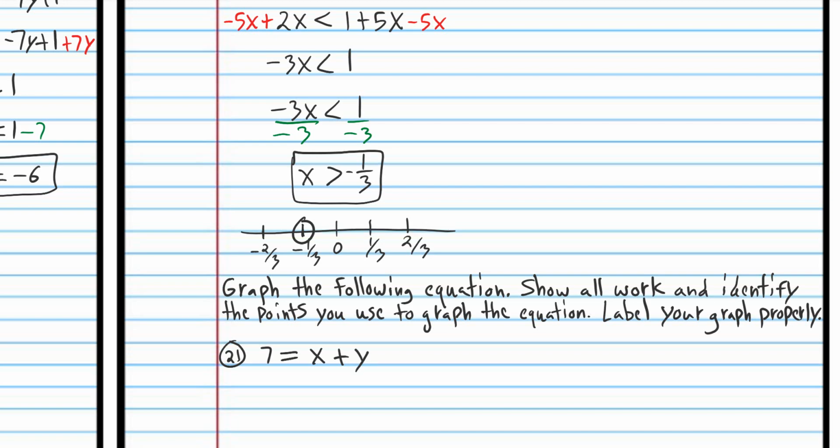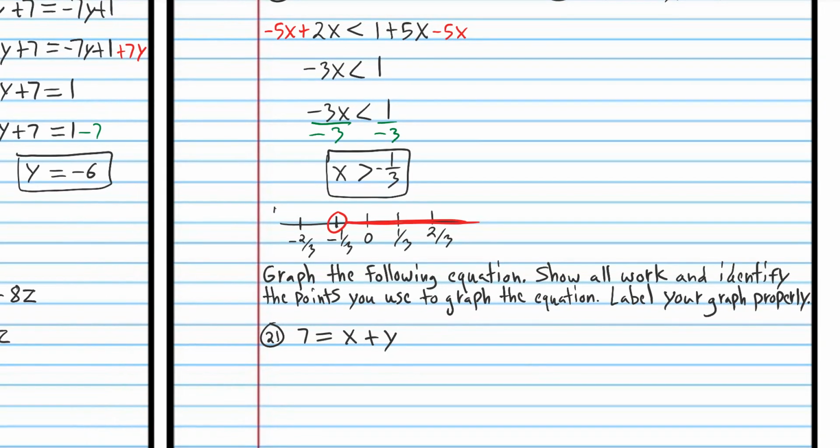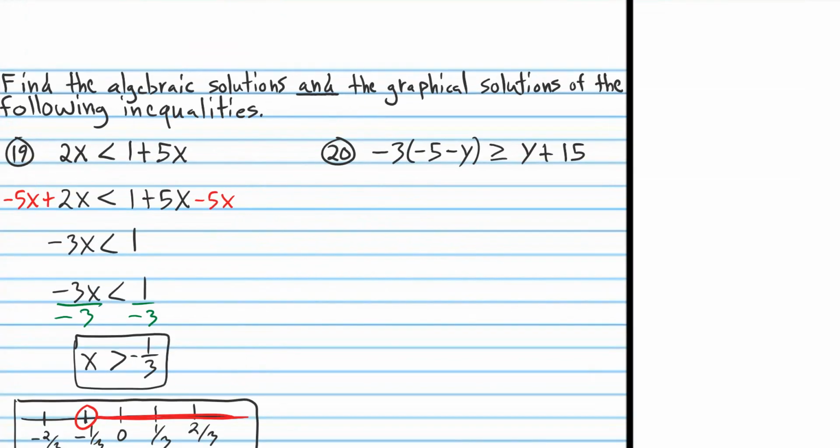But just to make things easier for you to see, I'm going to go ahead and use my red pen. Sometimes it's hard to see if you just shade in with a black pen. All right, so that's the algebraic solution and the graphical solution of that inequality. All right, on to number 20.